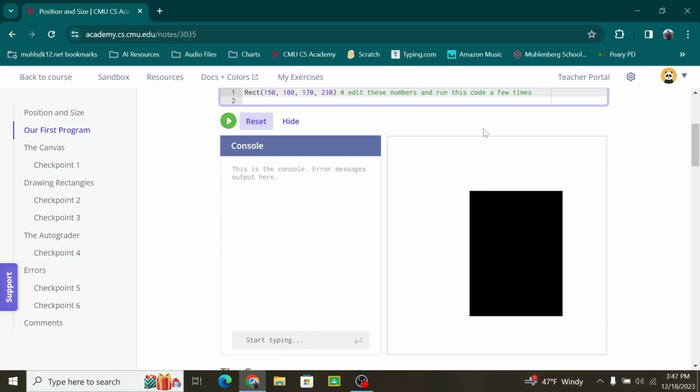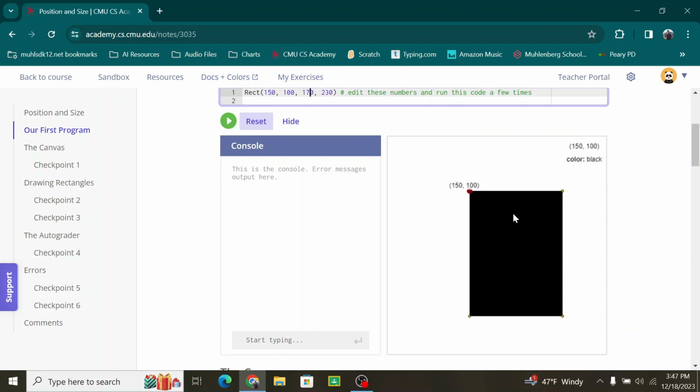So we have here, it starts at 150, and it goes to the right 170 pixels. So that means that this point over here should be at whatever 150 plus 170 is. And 150 plus 170 is 320. So if you look here, the first number is 320. That first number, if you think math, is your x value. x, y coordinates go in that order, x and y. In this case, our x value is 320, and our y is 100.